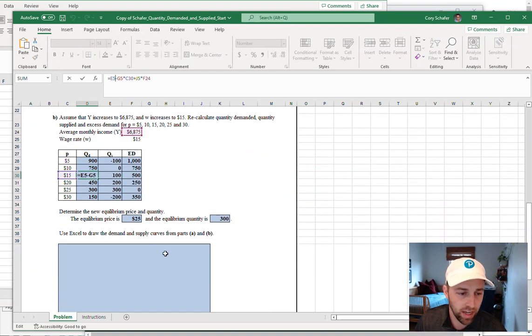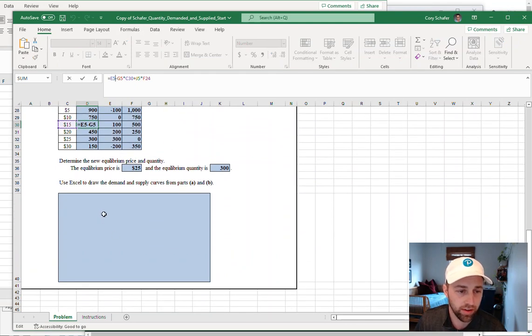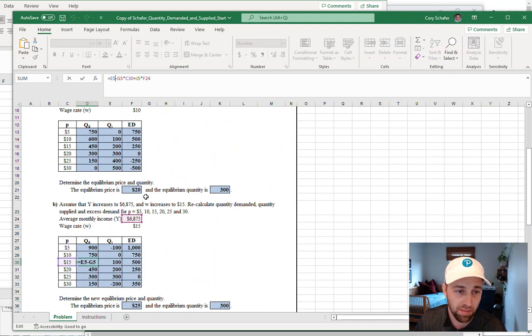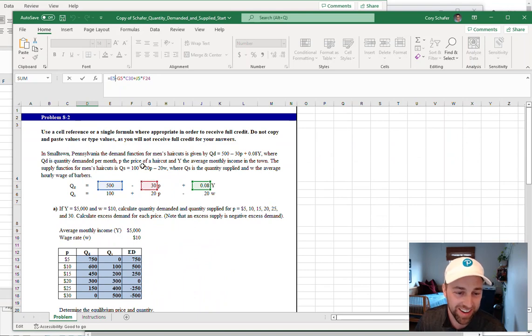And then at the end, students will need to draw the demand and supply curves. This is kind of beyond my knowledge of both Excel and Econ, so I'm not going to include that. I'll get it wrong in my problem, but I'm going to now upload it.